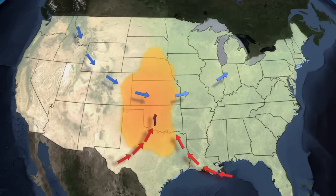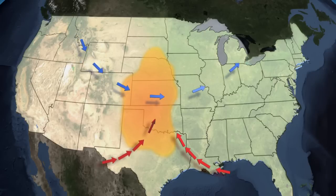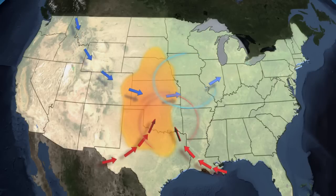Get your plan out, dust it off. Make sure you're ready to take timely action if you've got severe storms in your area. Having a plan of action when you hear a tornado warning, you know, practice with your family, take cover, know what to do, I think is the most important thing.